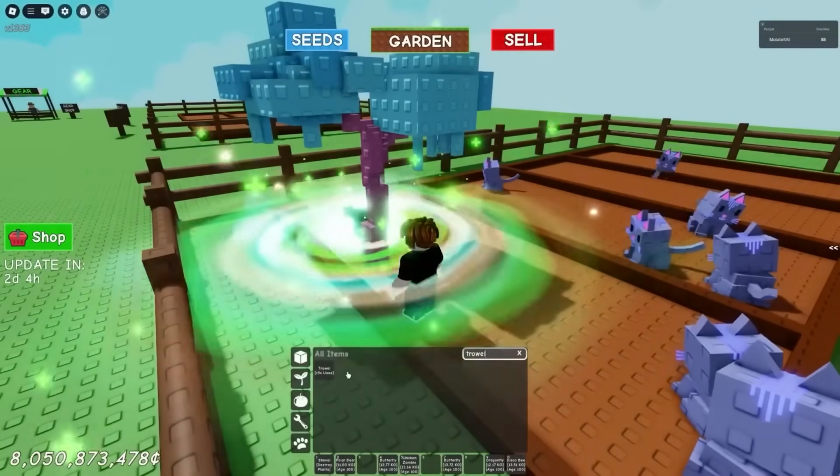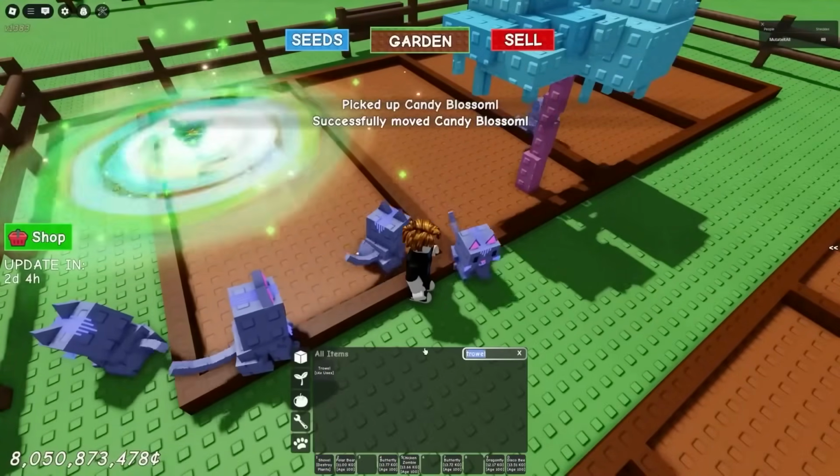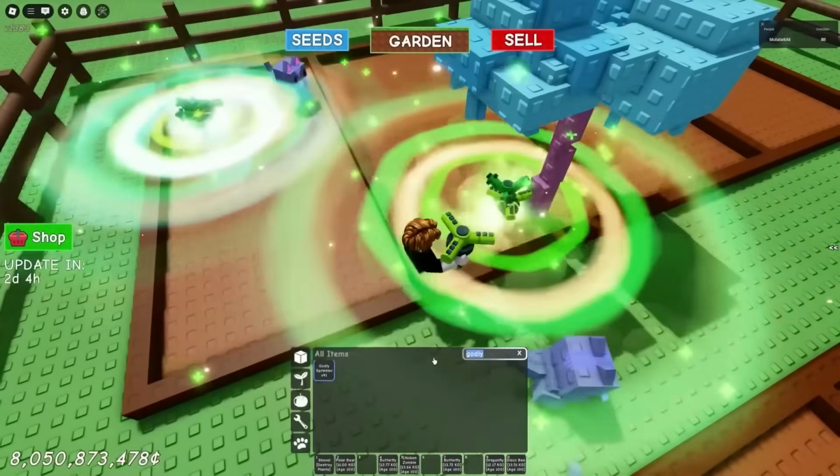I know I just put all my sprinklers down, but I think over here will be better so the moon cats can reach it, so we can get our initial fruits to grow big. And then once we actually have all that done, then we'll move it to the entrance.